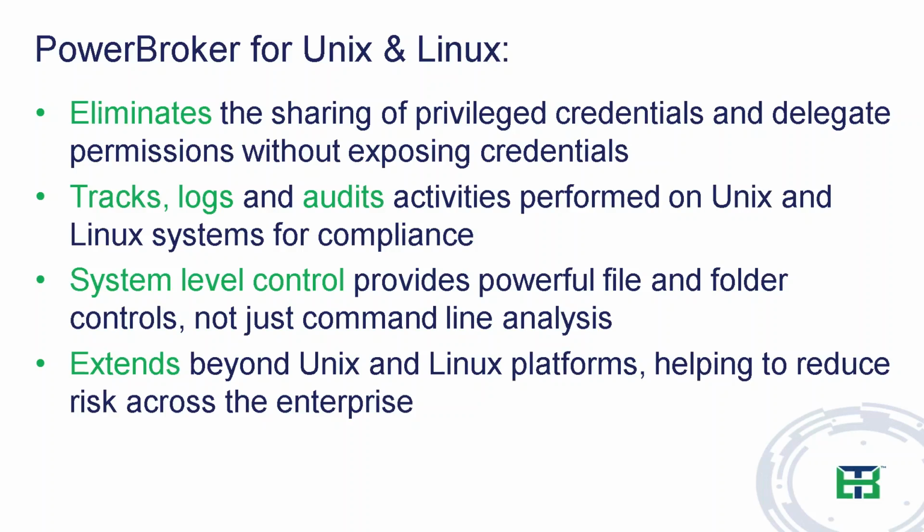PowerBroker for Unix Linux also works at the system level. What that really means is we don't only look at what people type on the command line. Well, we do, but in addition to that, we also look at what the system's going to do. Unix and Linux is a very command line driven operating system where people interact with the system primarily through the command line. But what they type and what the system actually does is easy to trick. So we look at the system level as well as what they do at the command line level.